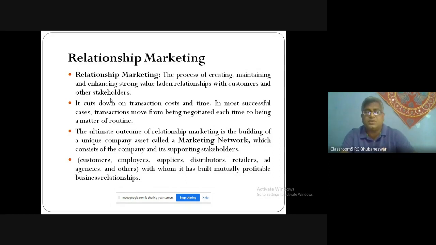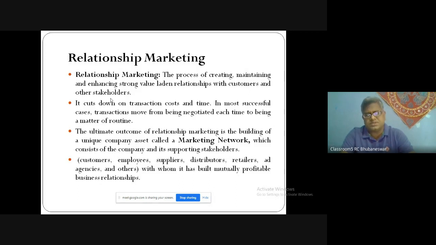Nowadays some companies have evolved what is called network marketing. If you talk about network marketing, Modi Care is there, Amway is there, RCM is there. These are some of the companies through which they can build unique features and introduce a unique company. That is called the marketing of networks.